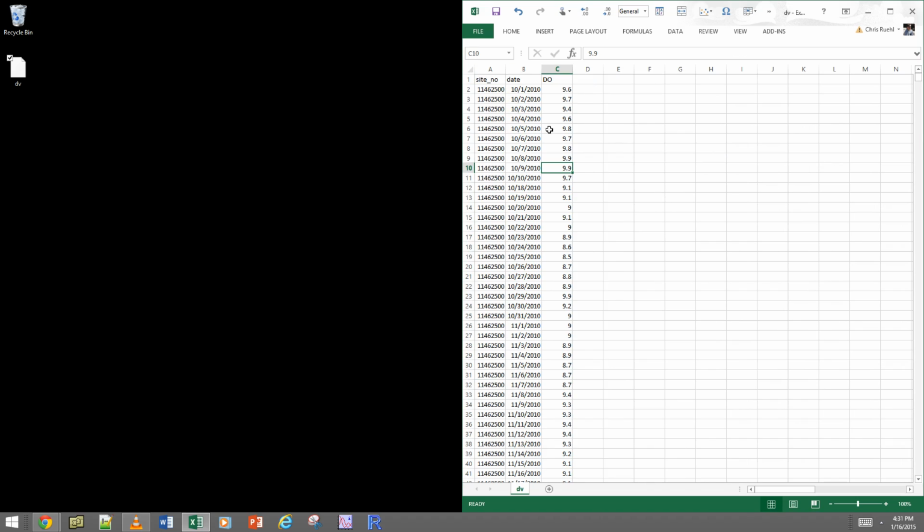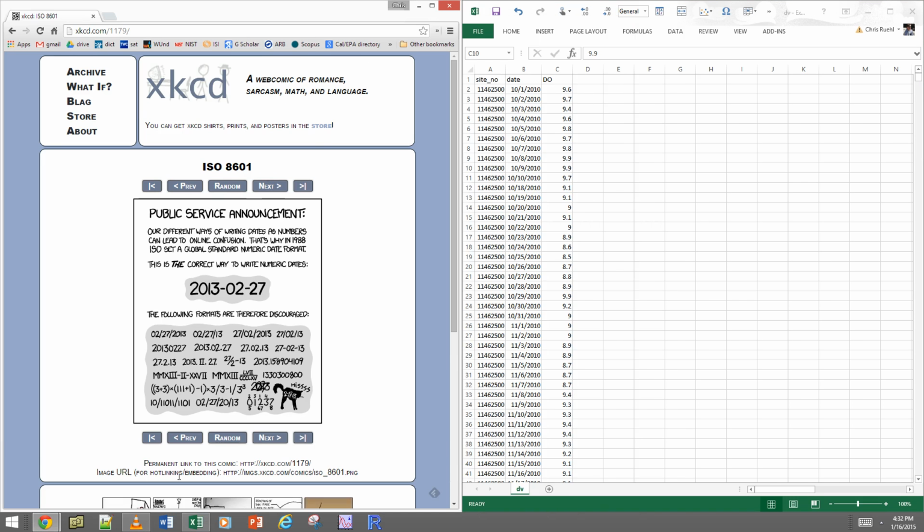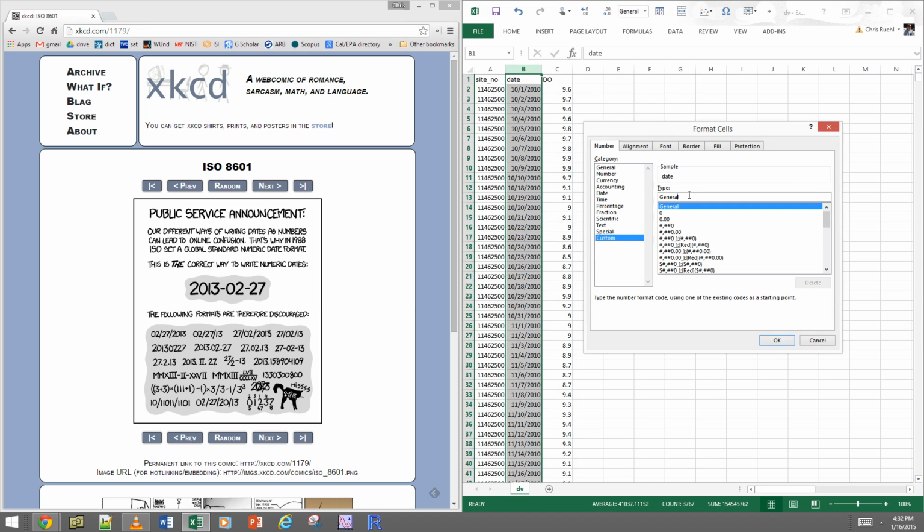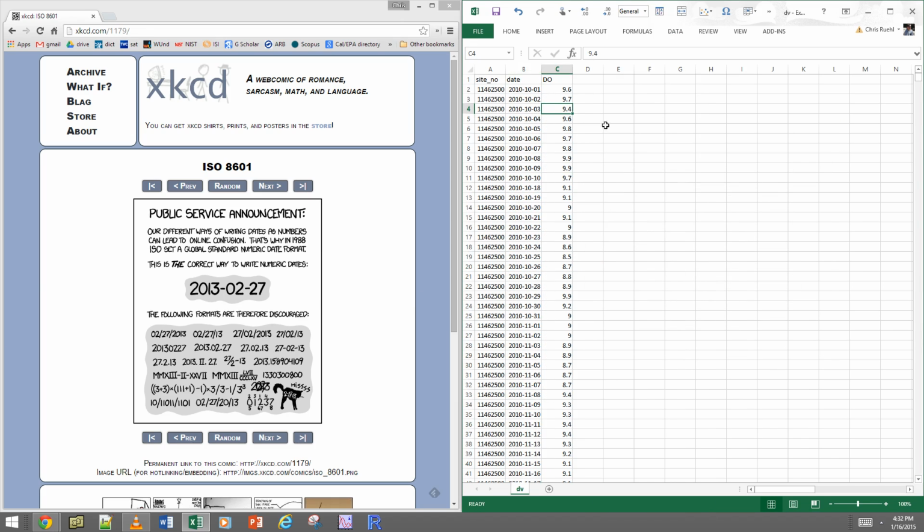Now one more thing. Before we save this file, this date is not in the right format. You may be familiar with this format, but it's not actually the correct way to write a date. And don't take my word for it. It says right here on XKCD that there is a correct way to write a numeric date. Year first, then month, then day. And that way, chronological order is the same as numerical order. That's why you put the year first. And this is also the way that R is expecting to get the date, because R uses the correct way. So let's go ahead, and instead of using Excel's default, we'll go to more number formats. We go to custom, and we type y, month, day. And now Excel will give it to us the right way.